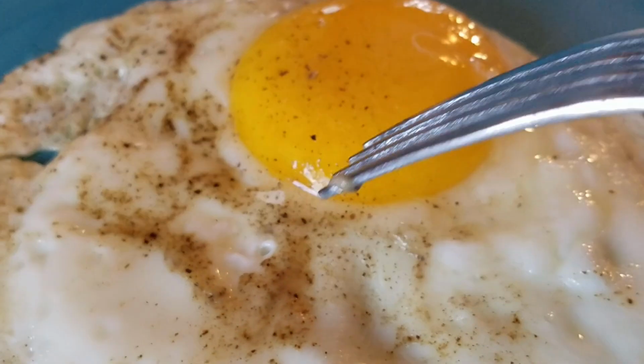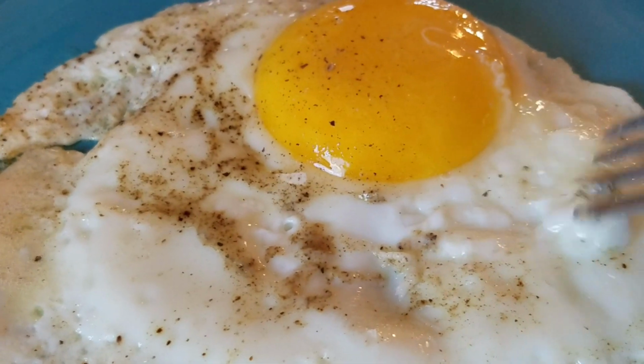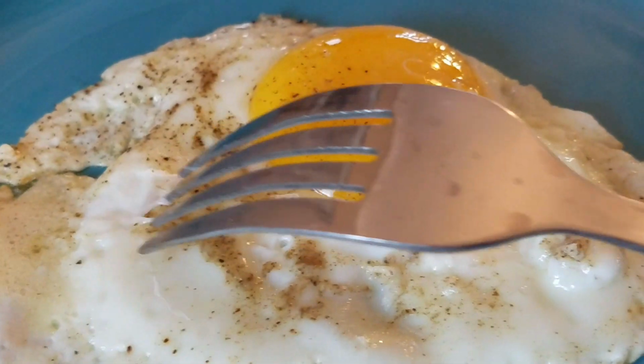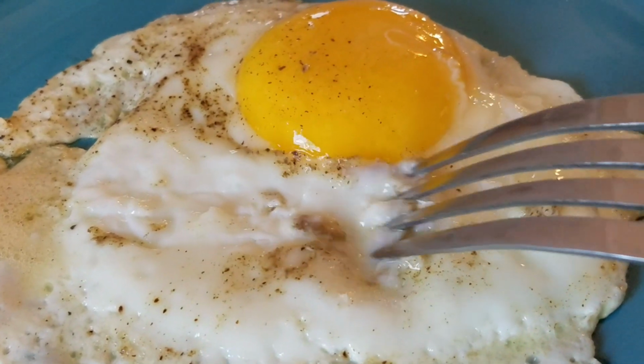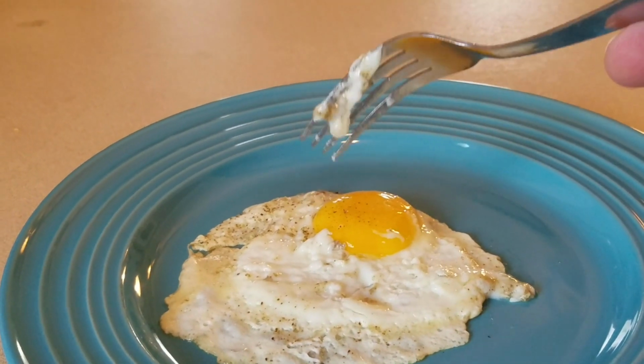Let's see what we got. That yolk looks amazing. Lots of yolk for the toast. But look at this. Look at this egg. The top. Totally runny. So how do you get rid of that?